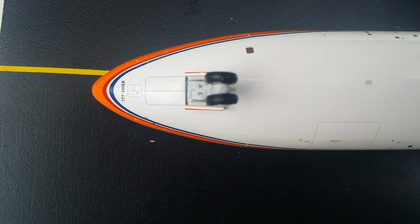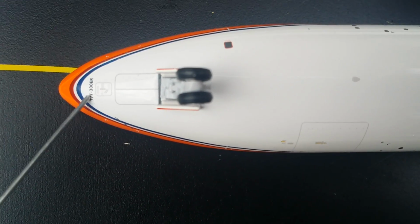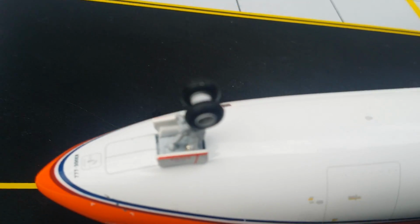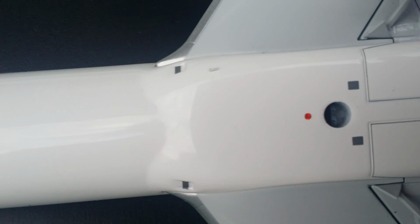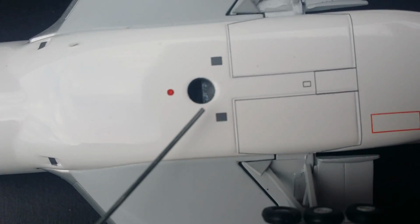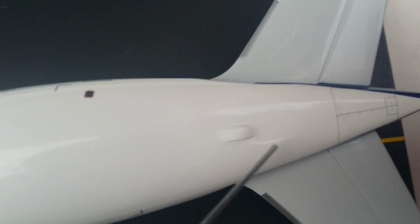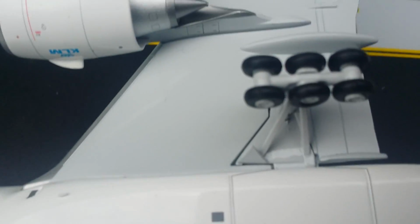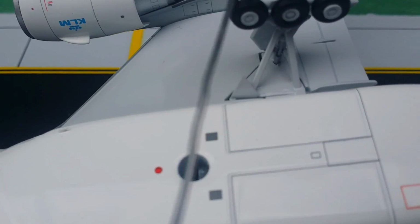Okay, now we're at the undercarriage belly view, how the cheat line straightens in the Dutch flag colors, the nose, the 777-300ER engraved there, the open nose gear door right here, featuring the gears right there, the anti-collision beacon light, the hole where the stand goes in, two antennas, pressure relief valve, the tail skid, and the auxiliary power unit doors right there. And then the bogey gears over here, how they tilt.